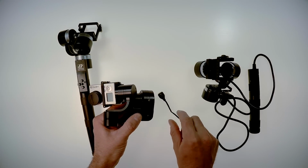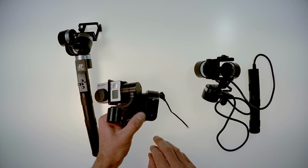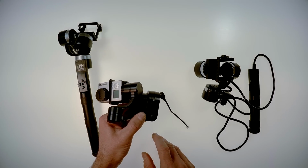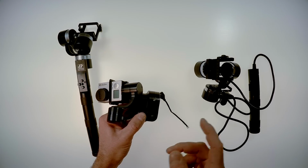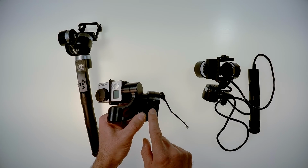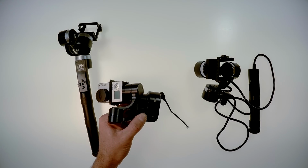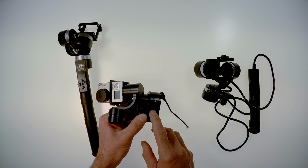So a lot of the monitors these days have HDMI inputs, and I have not figured out a real clean way to convert this output to a HDMI input. So what this really converts to easily is an RCA coax output. But anyway, if I figure something out, I will let you know on that.